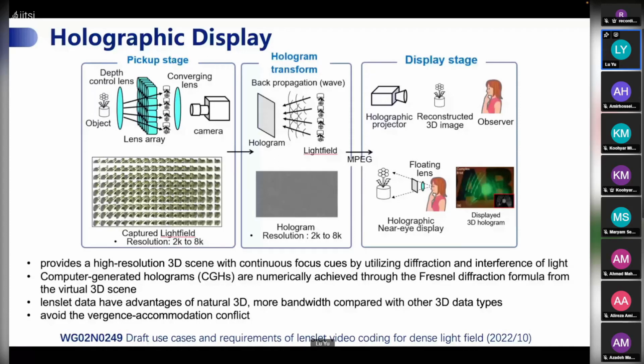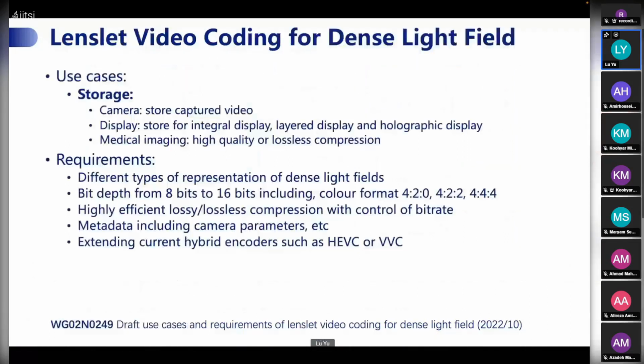So considering such content acquisition devices and display devices, as well as the application in medical imaging, we collected the requirements for these different applications. So we need to support different types of representations of dense light fields.